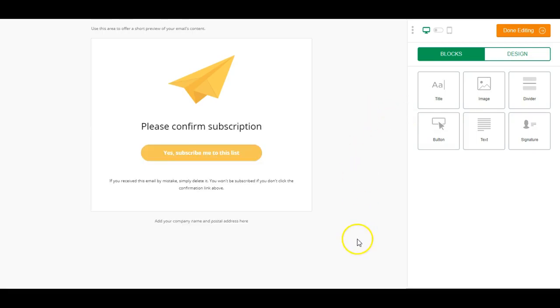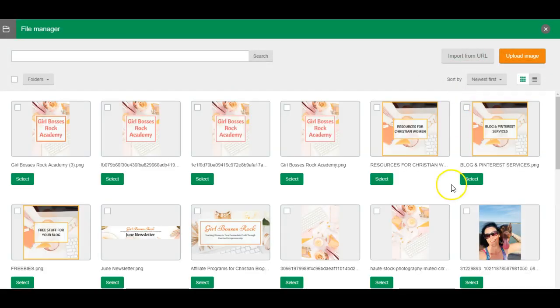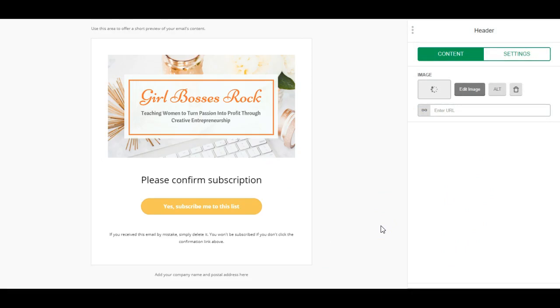Now, it's really important for continuity and building your following and your audience that you brand your emails. So whatever your color scheme is for your blog, the overall look and feel of it, you want to carry that over into everything, your social media, your email, all of it. So no matter where they're at, it all looks like it's coming from the same place. And so from here, you can upload an image, which is super easy to create in Canva. And so this is the one that I use now in my email headers.